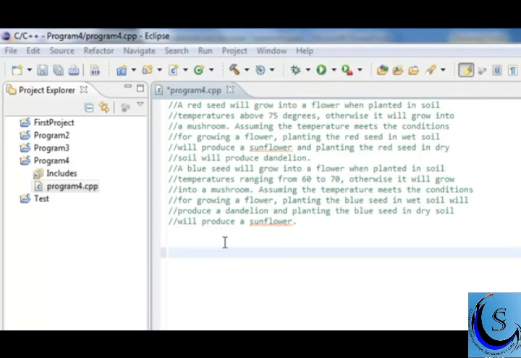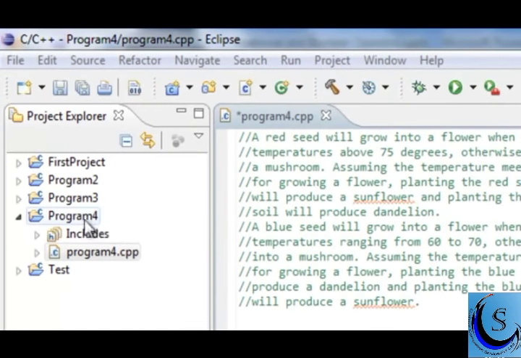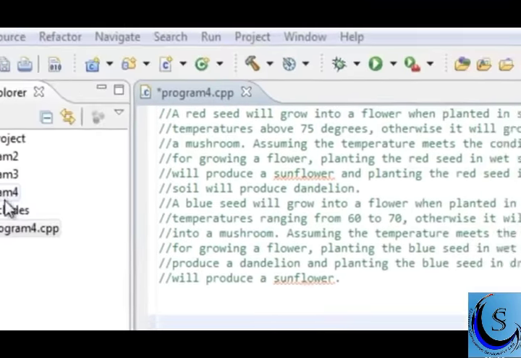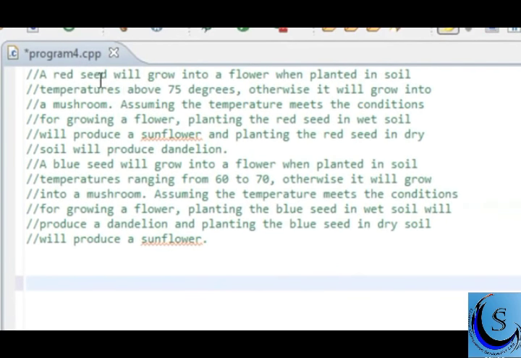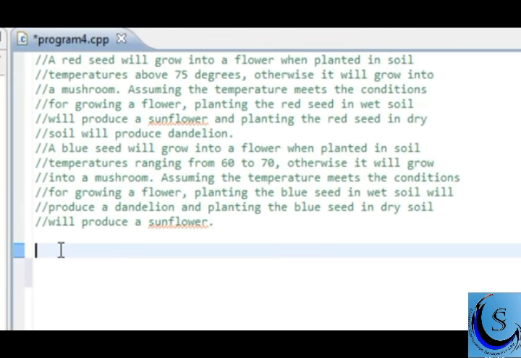All right, so it looks like we're ready to start doing some pseudocode here for Program 4. I've already created the Program 4 project folder and also created the Program 4 source file within that project folder. So here we are with the problem statement, which I just copied in so we can reference it as we write our pseudocode. If you need to go back to Program 1, 2, or 3, in any of those, I'll show you how to create a project folder and also how to include a source file in Eclipse.